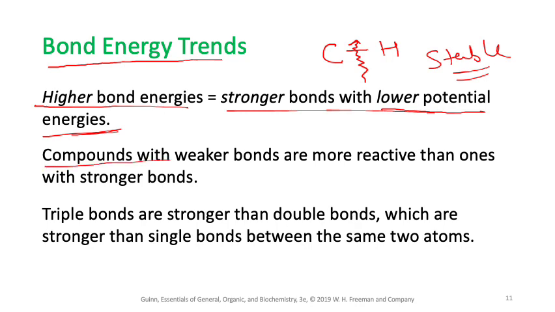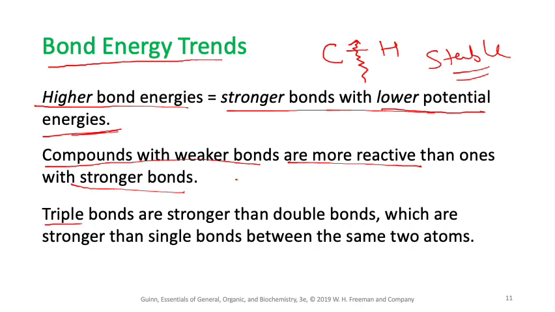Second thing is the compound with weaker bonds is more reactive than the one with stronger bonds. What does it mean? It means if you have any two bonds, and one of the bonds is weaker compared to the second bond, then the first bond needs less energy to break apart, compared to the second bond that is stronger, where you need more energy, right? So it's easy to break a weaker bond compared to a strong bond. That means that bond can be easily broken down, and then the atoms making that bond can form a new bond with any other molecule, right? So that means those atoms are more reactive.